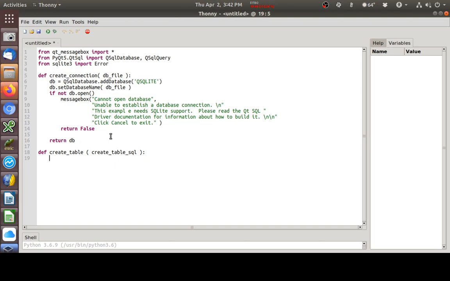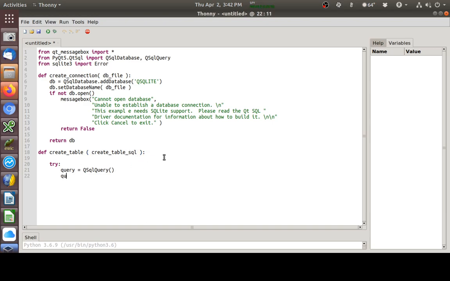Okay. And then here we're going to do a try and an except. We're going to try to create a QSqlQuery. And then we're going to take this query object and run the SQL that came in right here from that parameter.